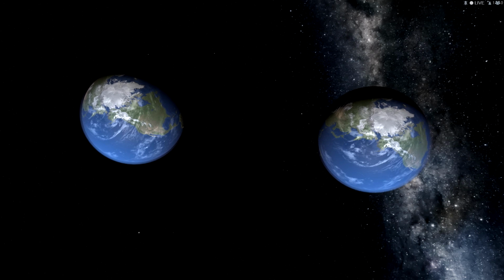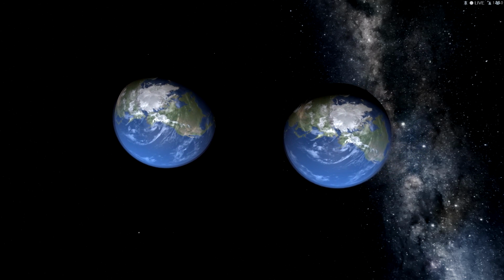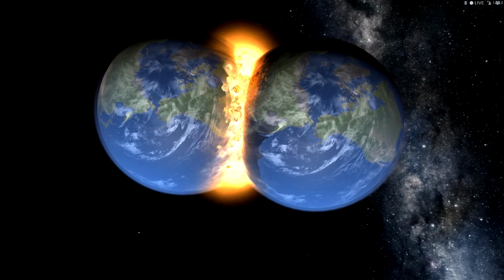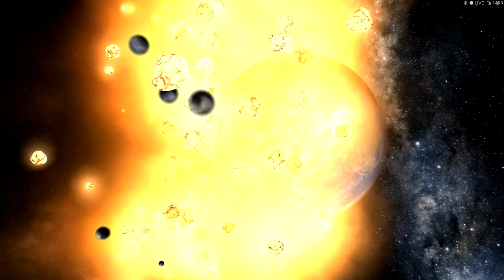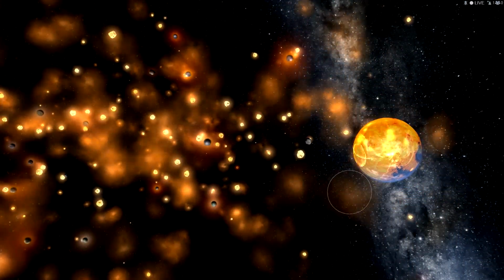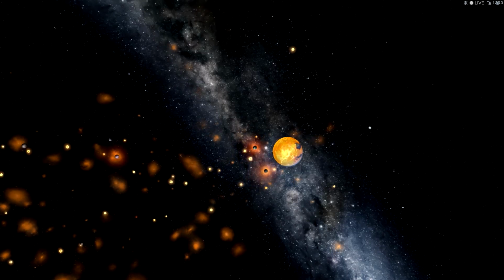So we're going to see Earth does have a rotational period of 24 hours, believe it or not. So it is rotating, but not enough that this will actually mess up our control. And as we can see, they both kind of merge and throw out a bunch of particles. One survives and continues on its way. So that is our control for the experiment.